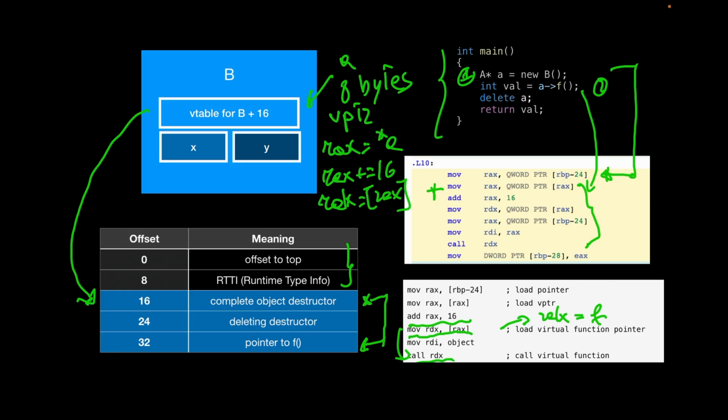Interesting to notice here that we have a double indirection call. So we have two indirections. First, we load from memory to get the V pointer, and the second time to get the pointer to F. So we first load the V pointer, then we adjust the pointer, and then we access memory again to load the entry of the vtable that we are interested in.